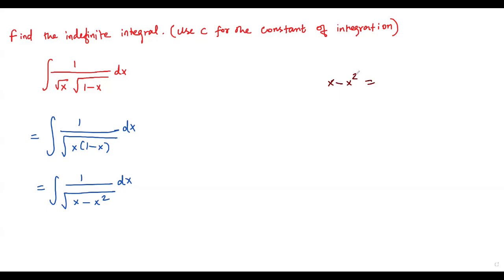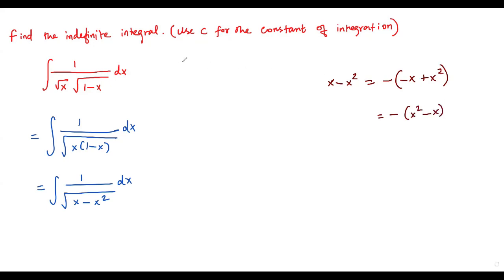So for that, this square term must have the sign positive, but here it's negative. To make this x square positive, I factor the negative sign out. When I factor the negative sign out, this positive x will become negative x, and this negative x square will become positive x square. Then we have negative of, we can write the positive term first, that is x square negative x.